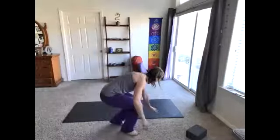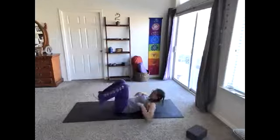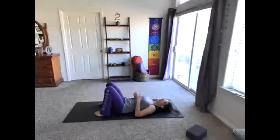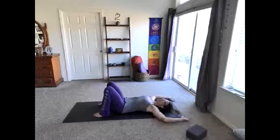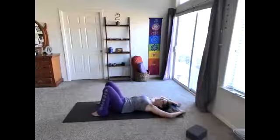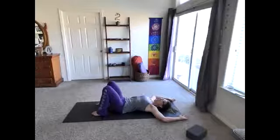So we're starting on our backs, bending the knees, planting the feet. Feet are about hips width apart. And then arms can be in a T position, maybe cactus shape arms, or reaching overhead. So if we just finished sculpt and flow, it's kind of like what we were doing with our arms in that butterfly, lying butterfly position, but with our knees, legs in a different position here.